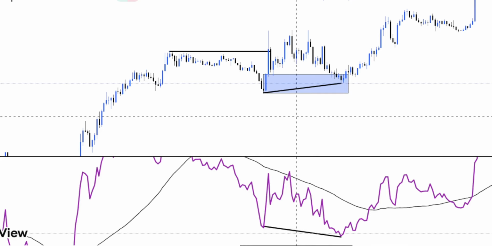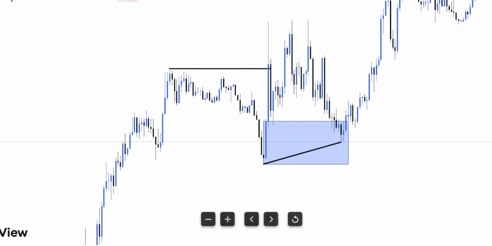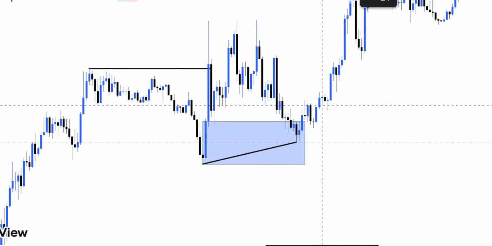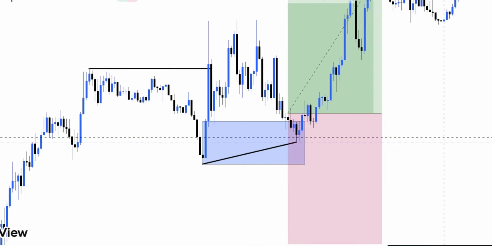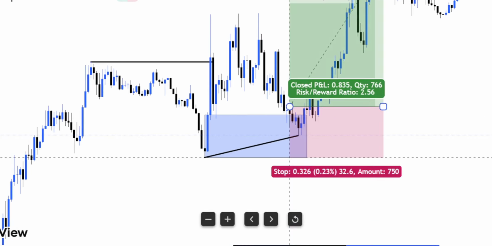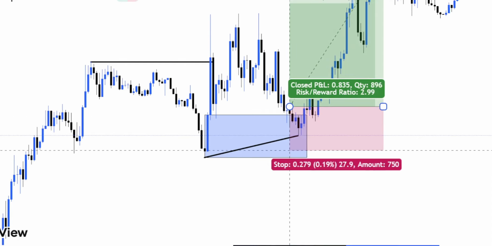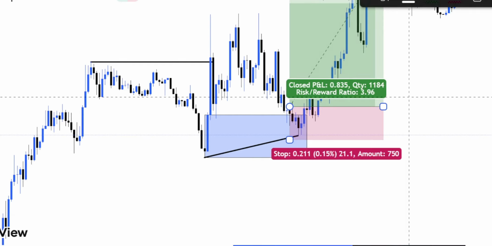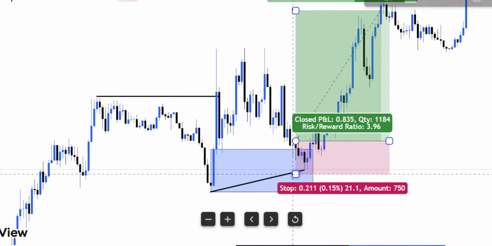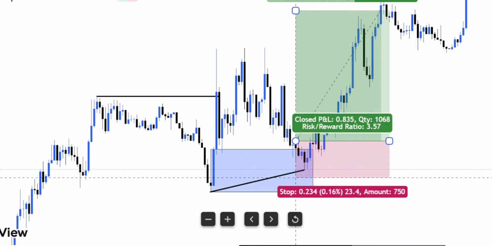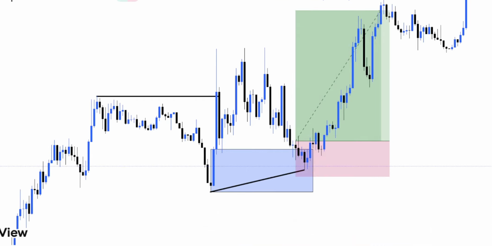To look for entries, you can enter from the rejection candle. This is our first rejection candle. You can either place your stop loss below the demand or in the middle. Give it a few breathing pips so your stop loss won't be hit. Or the best entry possible is either a short on a lower time frame, change of character, or break and retest. Let me show you break and retest so you can stay on the same time frame.